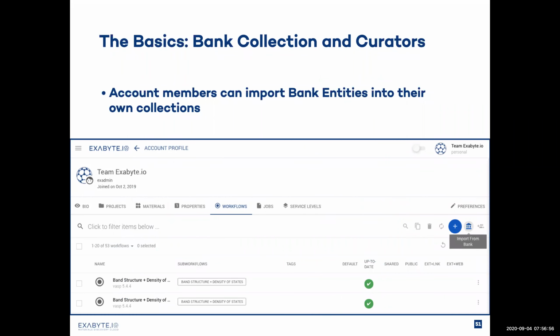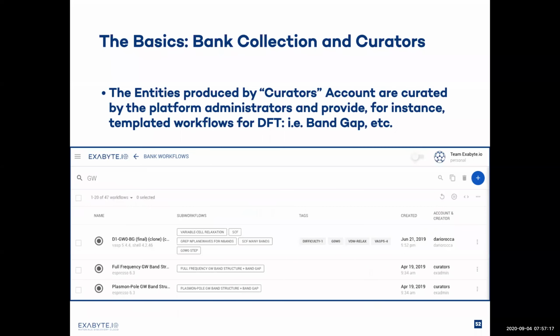Now, we recommend that users start with importing some of the curated workflows inside the bank when they first enter the platform. And for that, we can navigate to materials bank by using this option, import from bank option in the toolchain. The entities that are produced by a curator's account are those that we control. They come from the Exabyte team. And those usually are high quality, at least initially, and guarantee that they will work and the calculations won't fail.